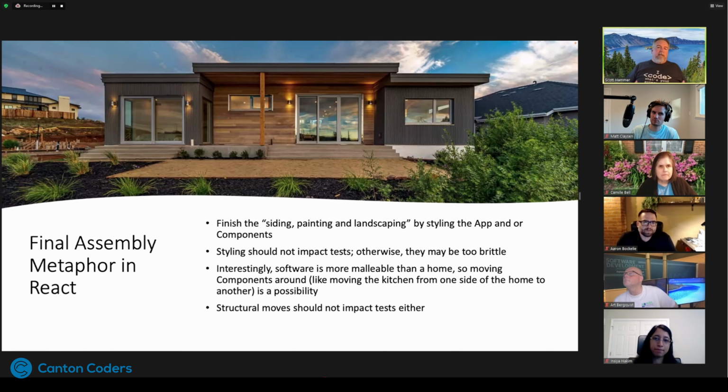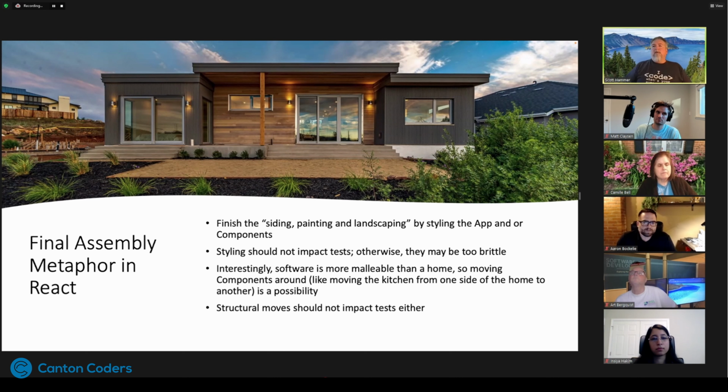I don't think we're going to do a lot of this tonight, but it's the siding, painting, and landscaping aspects of working with CSS to move components around on the screen to make sure they look nice together. One thing I think we can do with this method is avoid brittle tests that are impacted by CSS changes.